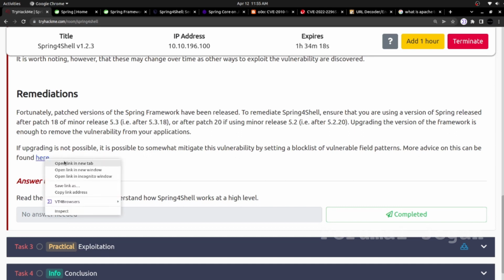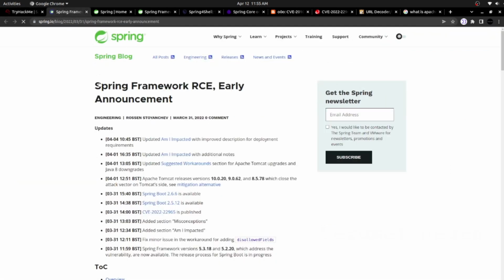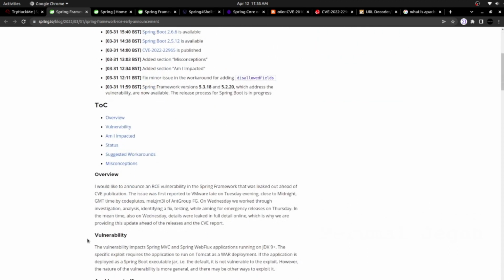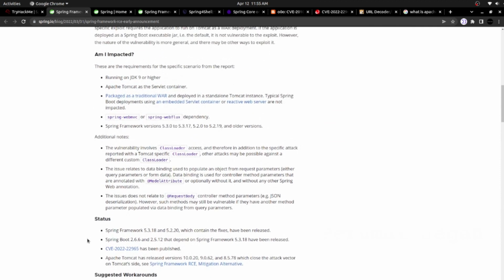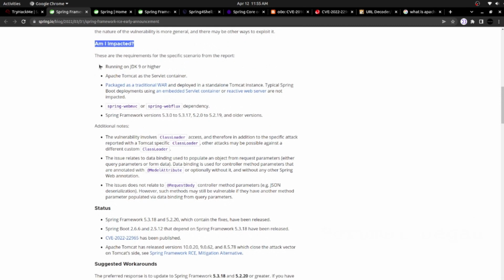And if I go to this specific link, I'll be able to see all the mitigations they gave. So here is the time window. They just gave what happened in each time window. First of all, on March 31st, they actually disclosed this specific flaw. And if I scroll down a little bit further, I'll be able to understand what this vulnerability is all about. And if you have a question, am I impacted? You can read this. They gave this criteria. We already saw this criteria, so they gave the same here.